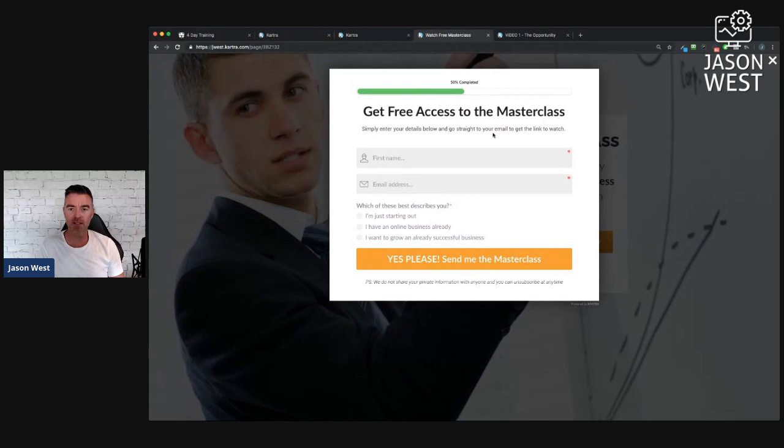And then when they sign up, they're able to put their first name in and their email address. And then also you've got the chance right here to start filtering people. You've got the 3 options here, 1, 2, 3. So this is actually my funnel that I've built in Kartra, which is a complete product launch funnel, exactly like the gurus are using. And then you're able to start filtering people right from day one.